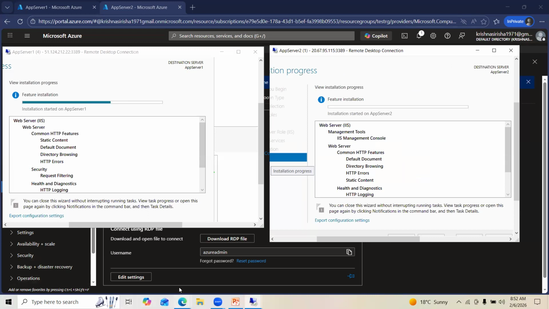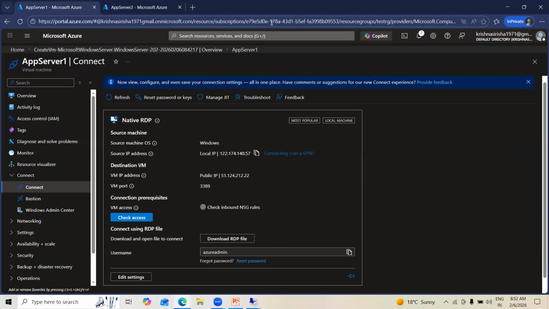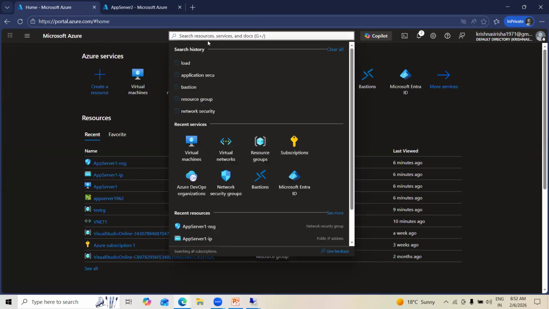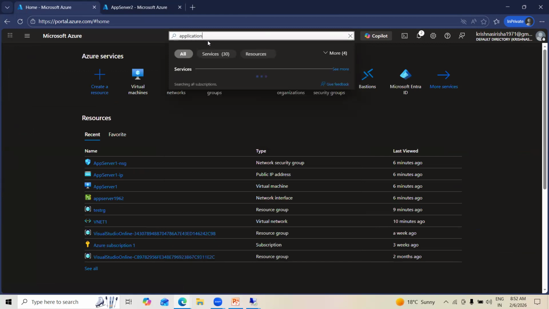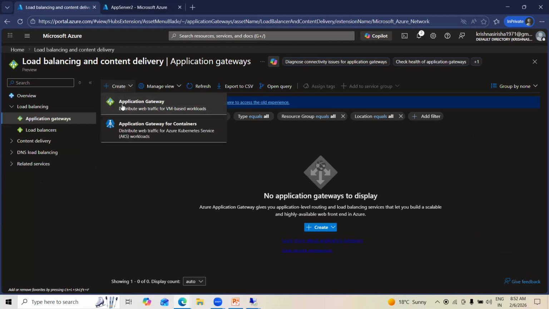Meanwhile, I'm going to deploy the application gateway. Let's see if it is able to. We have Create application gateway.